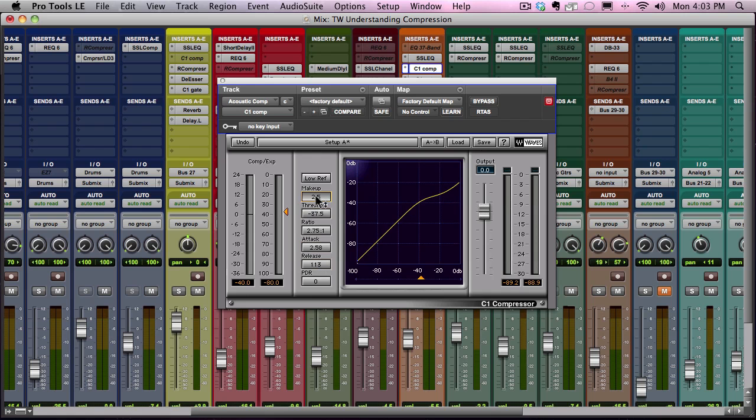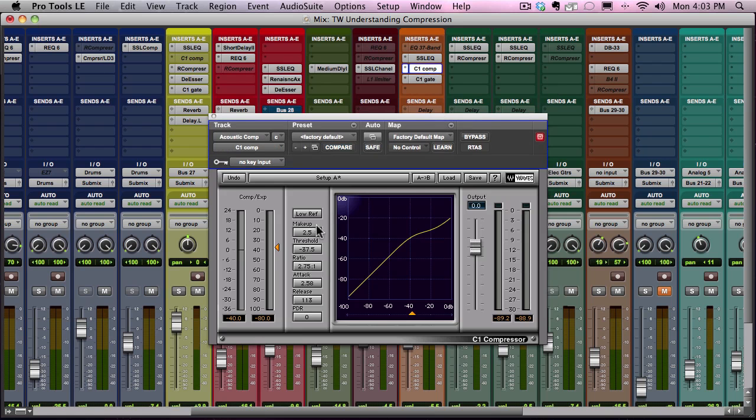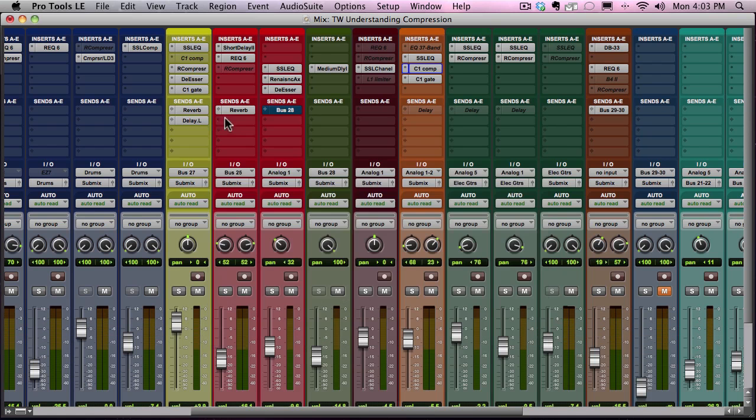Sometimes you'll see the gain of a compressor, whereas we saw over here it was called gain. On this particular compressor, it's called makeup. It's basically makeup gain, meaning you turned it down with the compressor, you're going to turn it back up with the makeup gain to get the level back that you took away with compression. So your compressor may say something like that. And then here's our output gain too. This actually has two different stages of output gain. So that's a compressor. That one looks a lot like the one we just looked at.